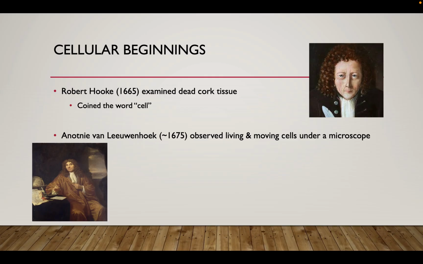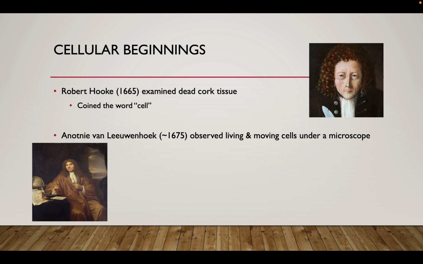So we'll get started talking about the origin of cells, and rather who discovered them. Robert Hooke, in the mid 1600s, 1665, examined cork tissue under a microscope, and what he saw was a network of little chambers that he called cells. They resembled jail cells to him, in this idea that they are all divided from one another.